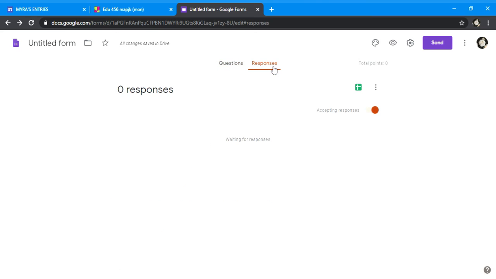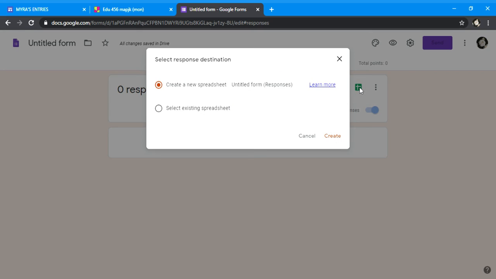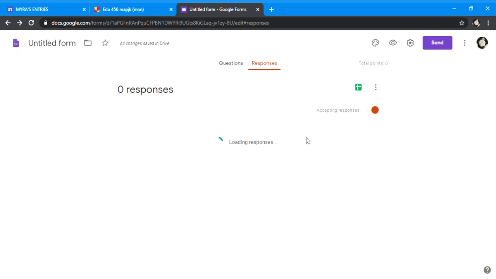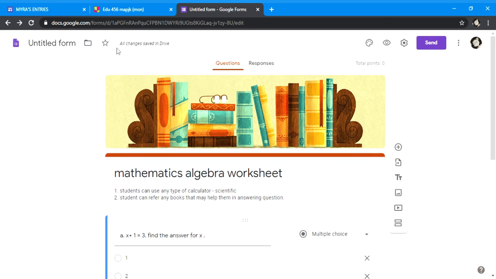Once you post your form, your quiz, you can see how many respondents or how many students have already answered your form or your quiz. You need to know that your changes or anything you do are already saved into your drive.